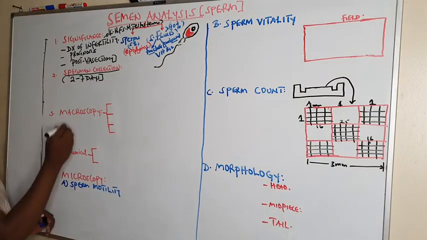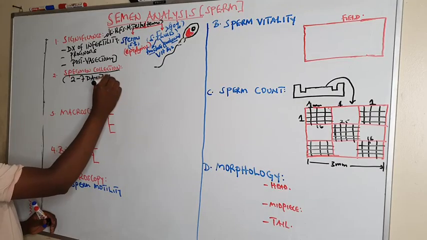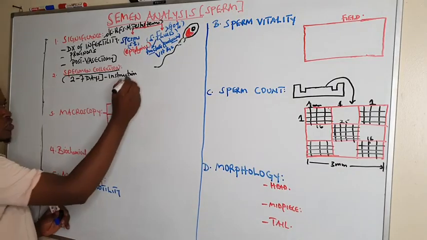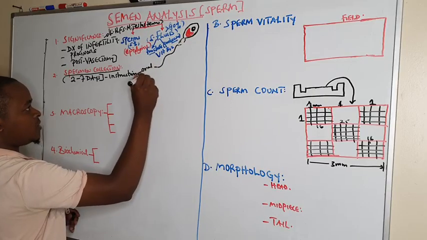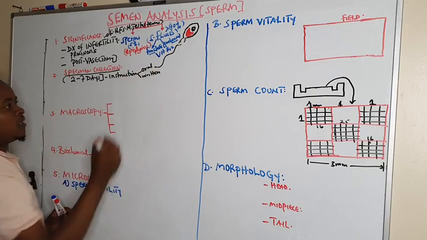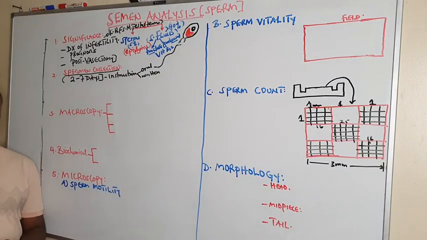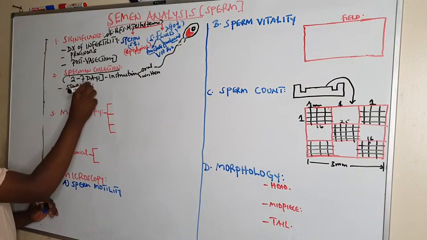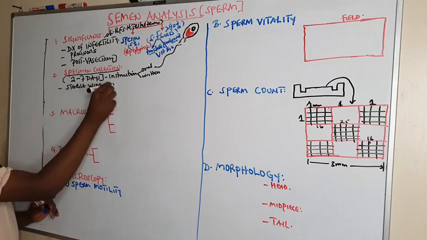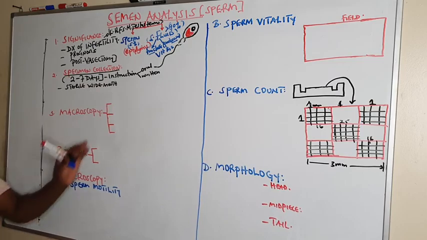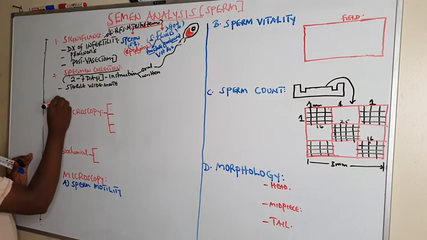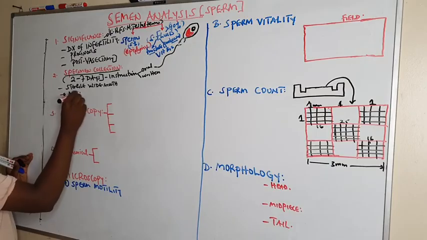Then after 2 to 7 days, you're going to give instructions on how the patient is going to collect. And these instructions should be both oral and written, so that the patient is able to understand very well how to collect this semen sample. You're going to provide a sterile, wide-mouthed container. After giving instructions on how to collect, what are the methods we can use? We can collect. The most preferred is masturbation.